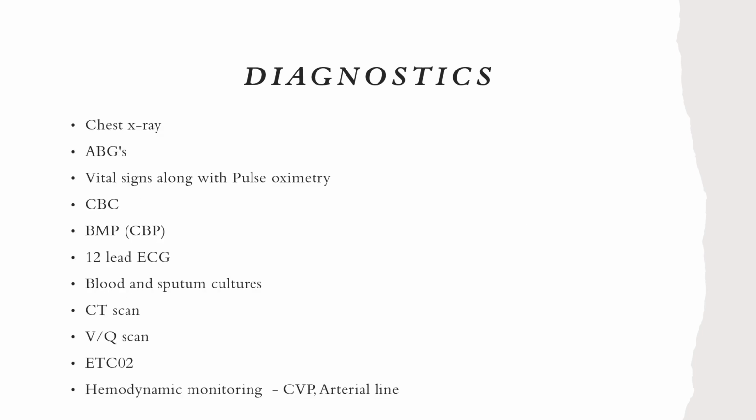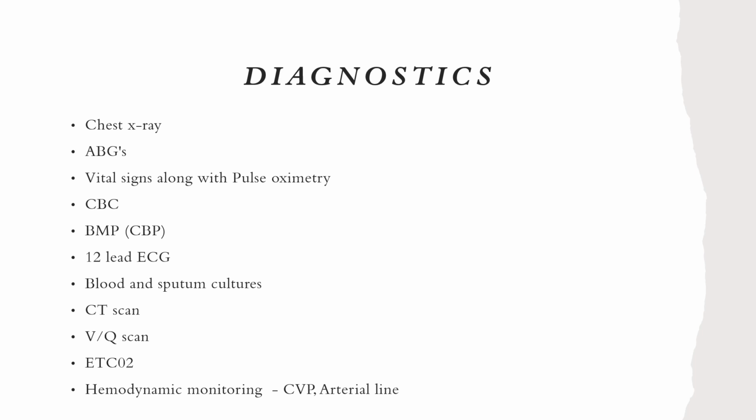And then we have continued diagnostics here. Again, we talked about that chest x-ray and what we can see from mild to severe as the stages progress. We talked about ABGs and what we would see in the readings as the patient decompensates more. Always taking vital signs, getting that pulse ox, CBCs, very similar to acute respiratory failure. We would see that increased white blood cell count, looking for an infection, and any changes in hemoglobin.